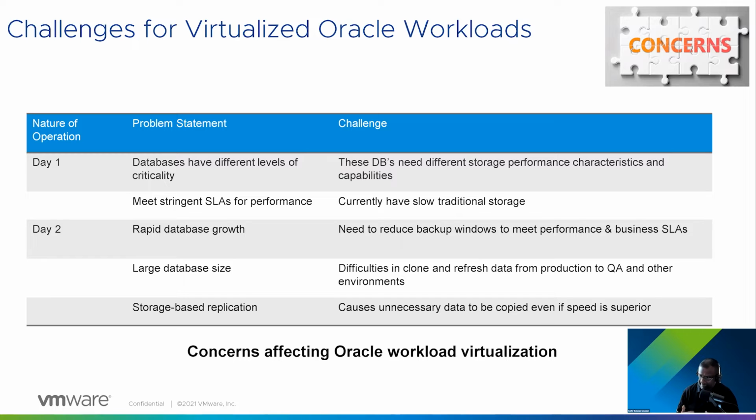With the database growing very rapidly, there's a need to reduce the backup window to meet performance and also business SLAs, right? And with this rapid database growth, what happens? There's difficulty in cloning. There is difficulty in refreshing the data from production to QA and other environments because the database is growing in size by leaps and bounds, right?